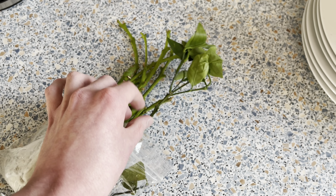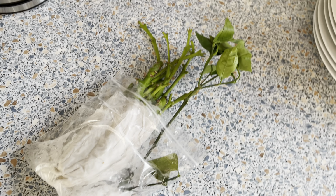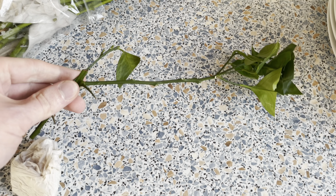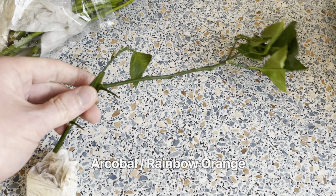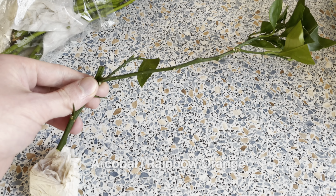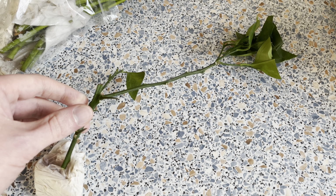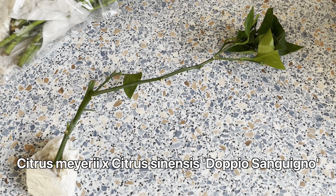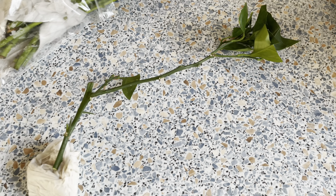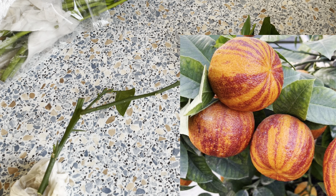So we've got some citrus and avocado cuttings in here. So I'll just quickly go through what we've got. The citrus cutting that she sent me is the Arcobal. I'm not entirely sure how you pronounce it, but it's also known as the rainbow orange, I think. It's, I believe, a cross between a Meyer lemon and a type of blood orange. And the fruit looks like a blood orange with red striping on the side of the fruit.